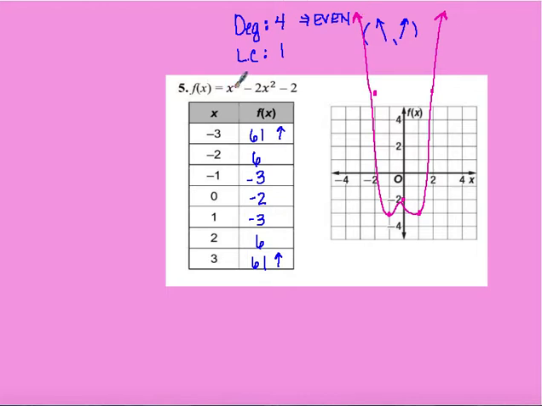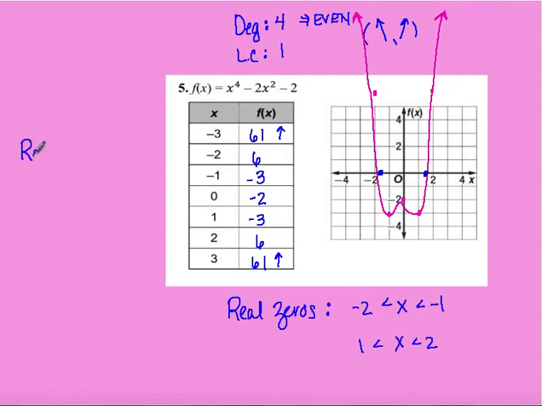Now I'll be looking for where we cross the x-axis. So where are our real zeros located? The first one's going to be here, and the second one's going to be here. So our real zeros are falling between, again, I'm going to say between -2 and -1. And you can see here that's where we're crossing from positive to negative, so I have to be hitting the x-axis somewhere there. And then it's going to cross again between 1 and +2, where it crosses back from negative to positive values. So I have 2 real zeros. I don't know the exact values, but I know about where they are located at this time.